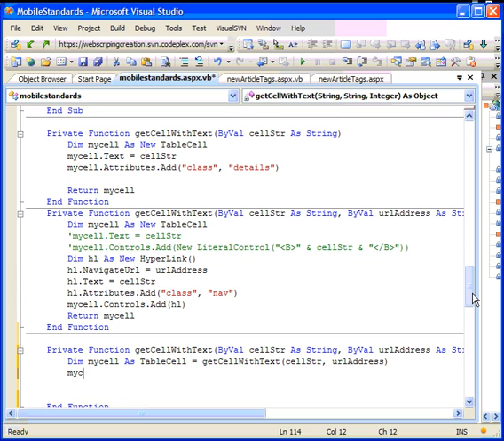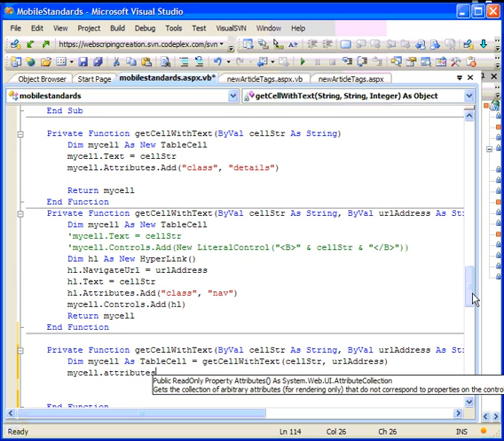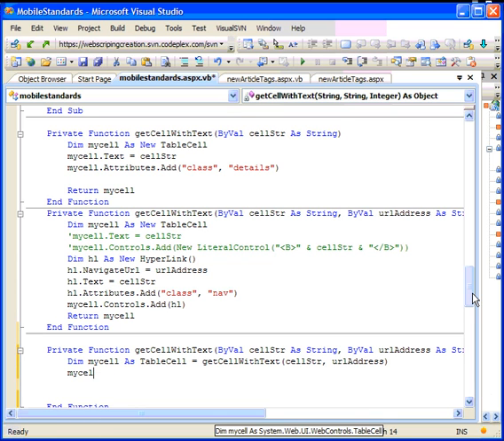So we're going to say myCell.Attributes. No, sorry, I'm wrong. myCell.Controls.Add. And first of all let's add a literal control, which just puts some space between the title of the paper and the link to a discussion page. So let's say New LiteralControl("a pipe, and then &nbsp; twice, which means two forced spaces. So we're just putting in a literal control with some forced spaces in there.